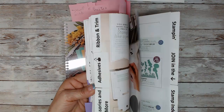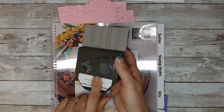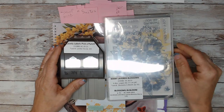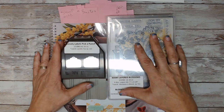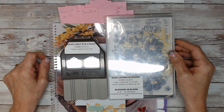There, you got the label. I'm going to have a video on how to put the label. That's going to be next Monday. And then I got the label for the punch, the dies, the stamp set. So I work with Michelle, one of my teammates, that we collaborate, those that work together. So it is a lot of work.